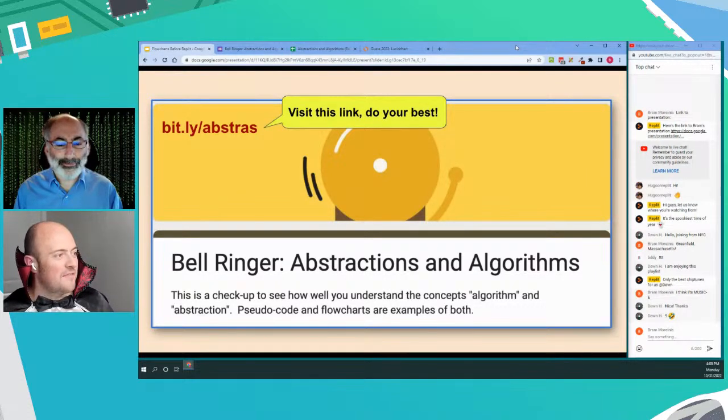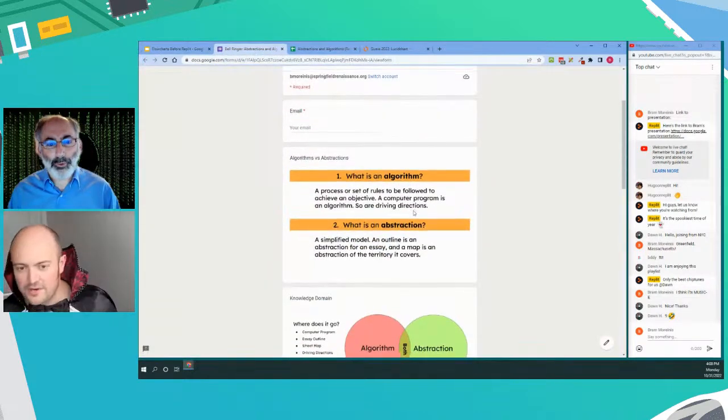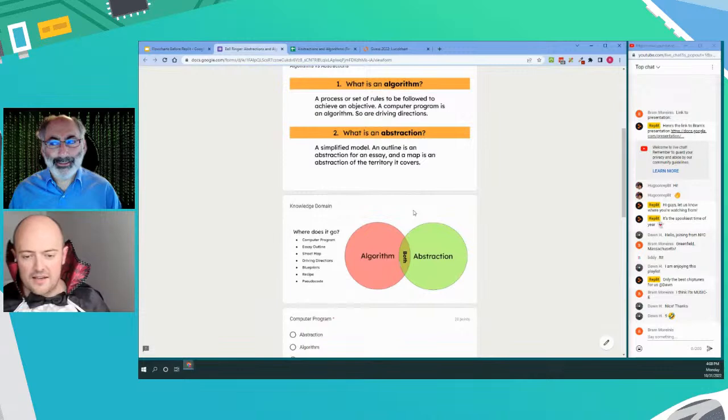Let's hope people are feeling brave enough to submit something then. I'll jump in there and pop something in as we go as well, while we have a look at that. So we've got questions on here like, what is an algorithm? What's abstraction? I don't think that I'm asking them. I think I give them the definitions actually in the form. Oh, it's a comprehension question. Yeah, I'm having a look now.